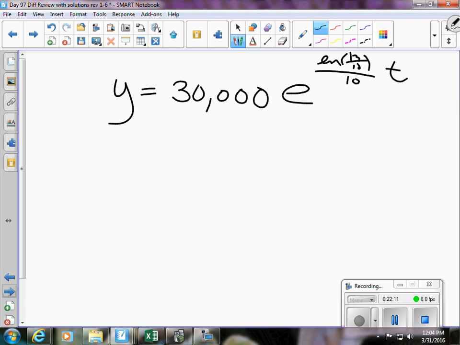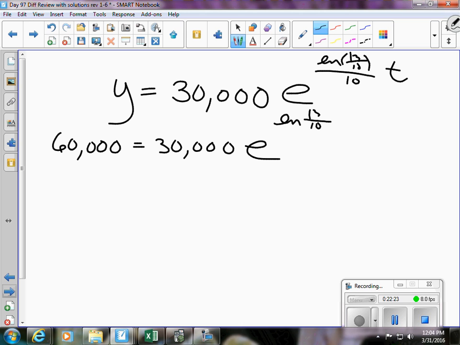But can I just show you something? If you put in 60,000 here, which is a nice direct way of doing it, think about what your very next step is going to be. To divide, and what will you get if you put in the right value for y? 2, right? So if you do this and you divide and you have 2, and then you take the ln of both sides, you'll have the ln of 2. Yeah, that's what I'm showing you.